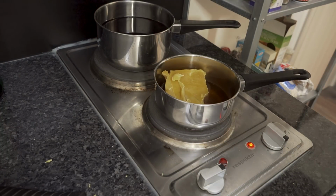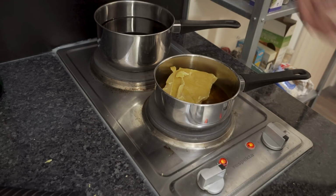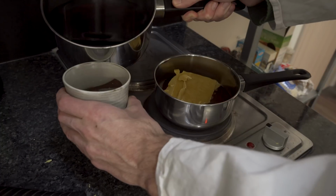Once your glühwein starts to show fumes, it's warm enough. At this point your alcohol will start to evaporate, and that's not what you want. So it's ready to drink.